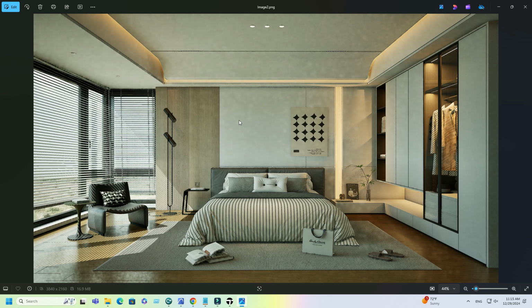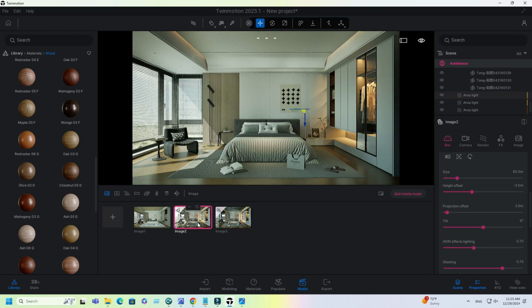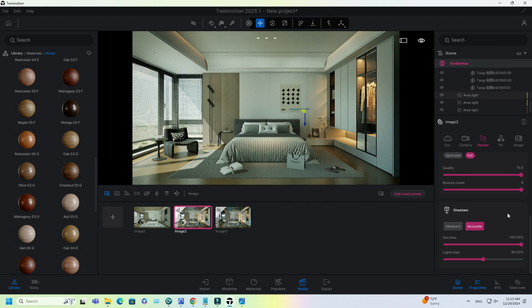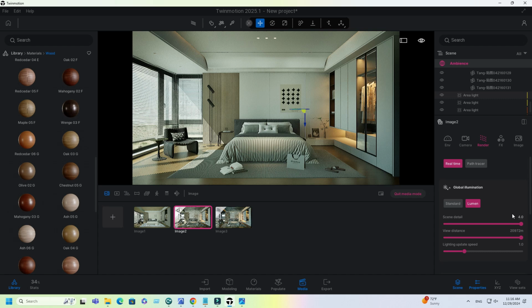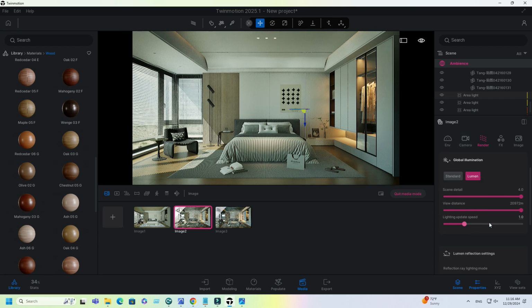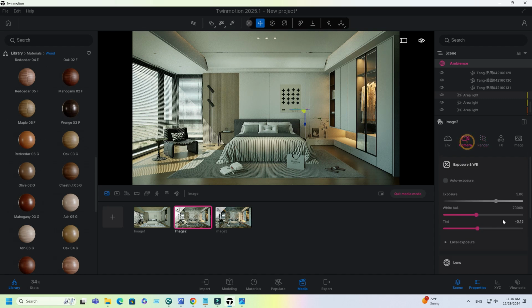Now, let's try to remove these artifacts from the second image with Lumen render settings. Click the second image. Go to the Render tab and decrease lights bias to 30%. Go to Camera Settings and increase exposure value to 6.